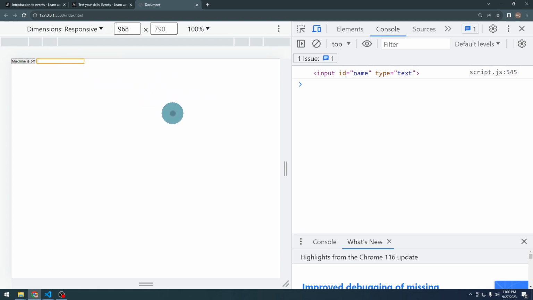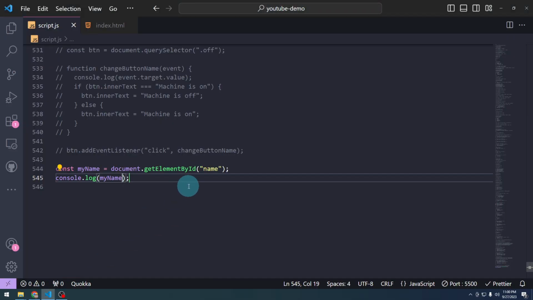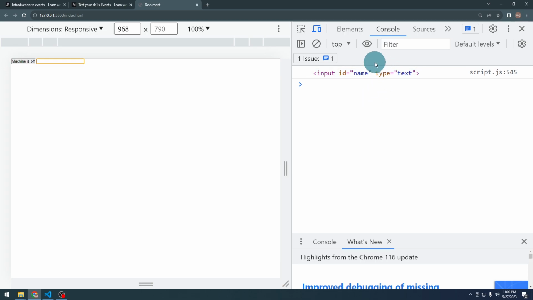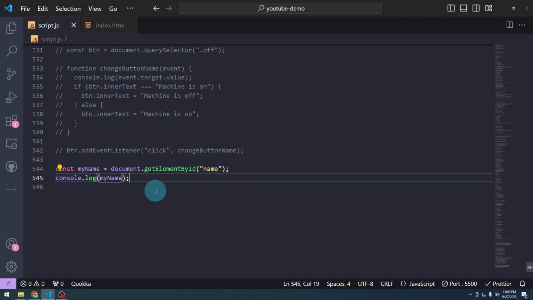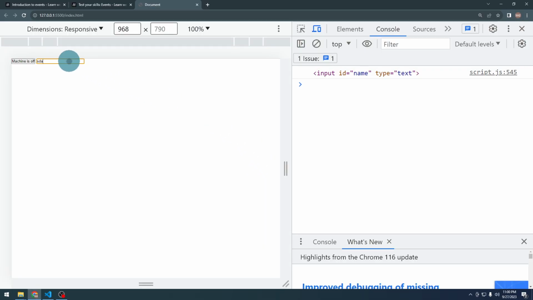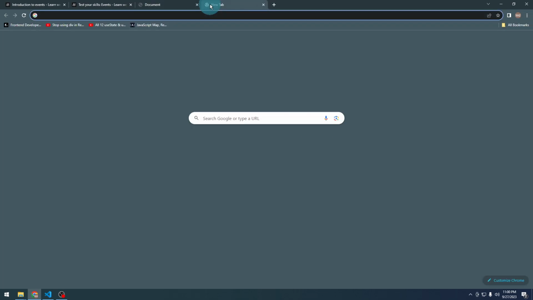Okay, not like this, my bad. So it will just return the HTML element, my bad. So we're targeting this, and then we do... by using frameworks, we sometimes forget this DOM elements.